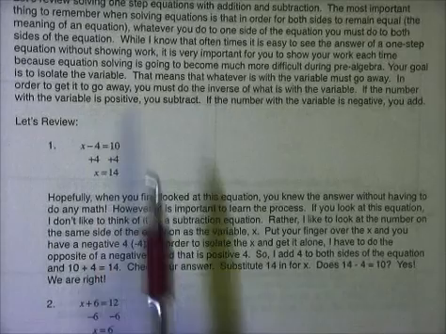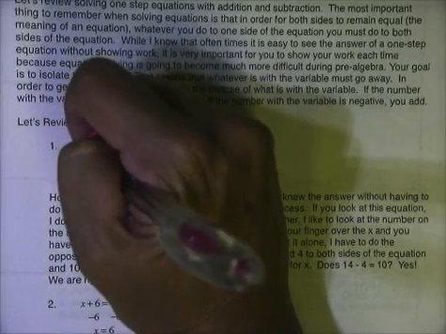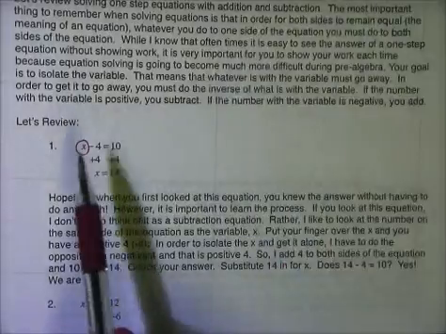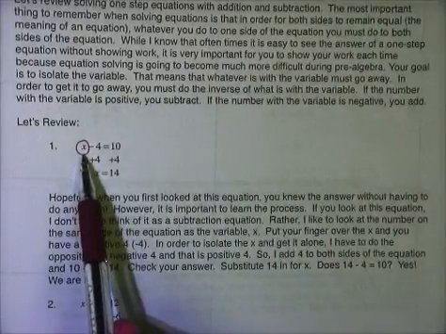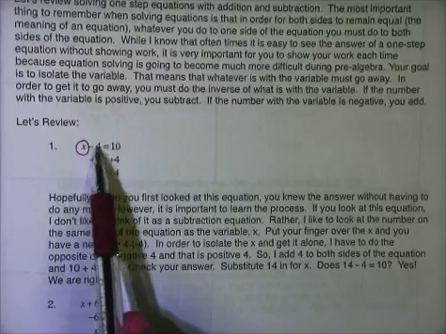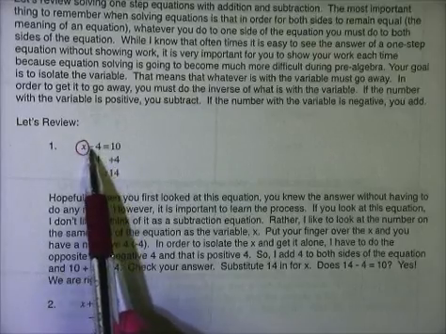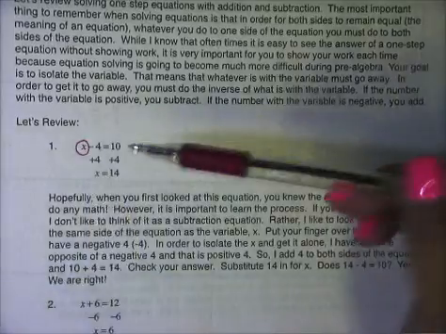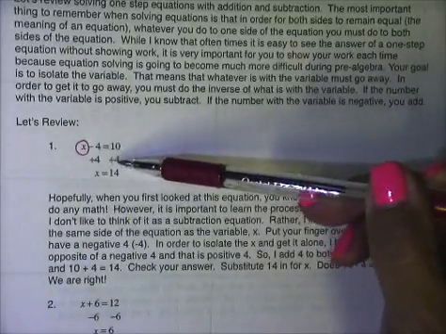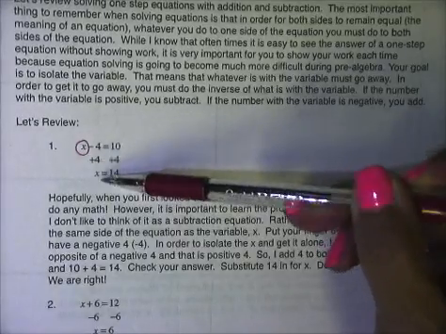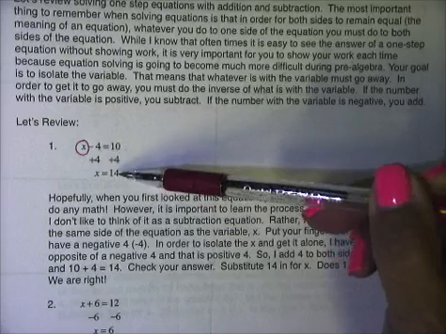We have x minus 4 equals 10. Our goal is to isolate this variable. We want to isolate x. In order to do that, we have to get rid of what's with x. I know this is a subtraction sign, but that subtraction sign makes that 4 negative. So we've got a negative 4. In order to get rid of that, we have to add 4 to both sides. Notice that when I show my work, I show it on both sides, and I require you to do this as well. So negative 4 plus 4 is 0. That leaves us with x. 10 plus 4 is 14.